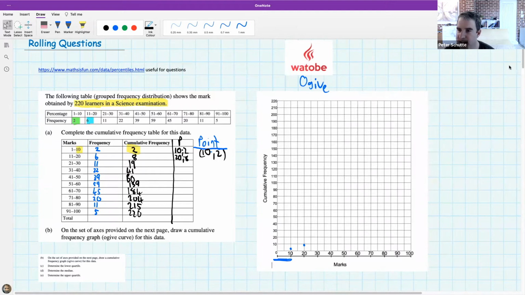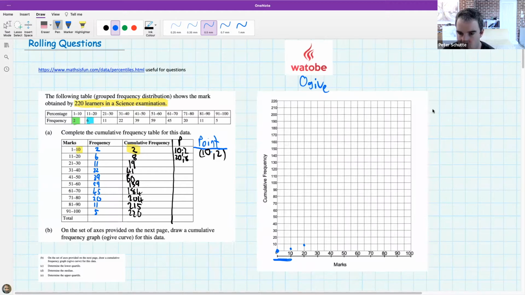So whenever we have our first point in our ogive, we always add an extra point that gets us back down to 0. And this will be at the beginning of the first interval. So it ends at 1 to 10. We're going to just add an extra point over here at the beginning of the first interval that gets us back to 0. Okay, so what you're doing now is you're finishing the points and you're plotting your ogive. Komotsile said it, it begins at 0. Perfect.